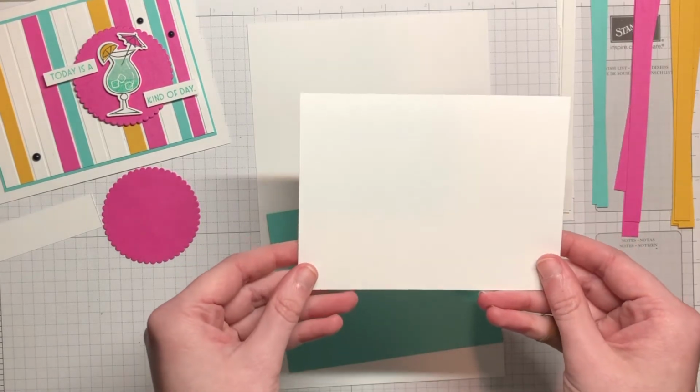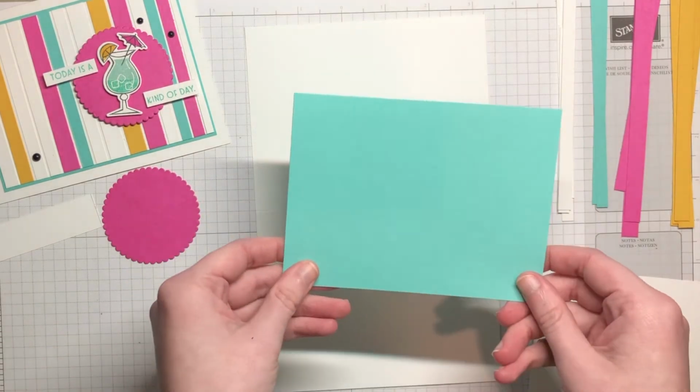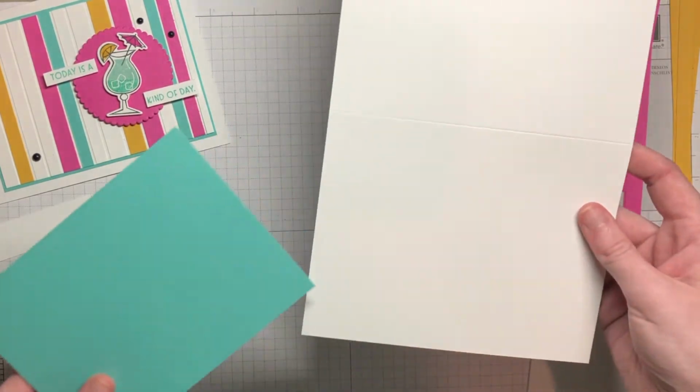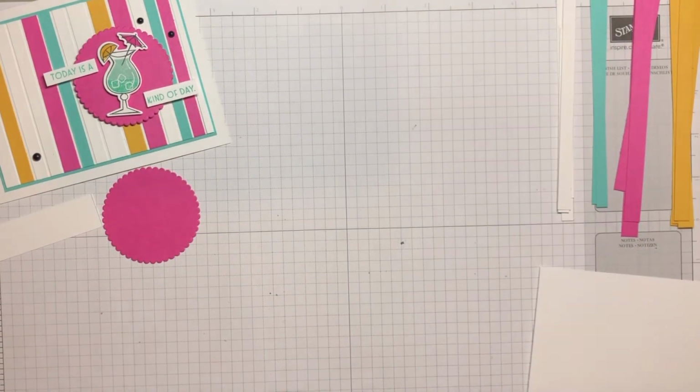Then I've also got this layer of basic white. This is what we're going to be doing the technique on. And then we've got this piece of Coastal Cabana and the basic white card base here. So I'm going to set these two to the side.